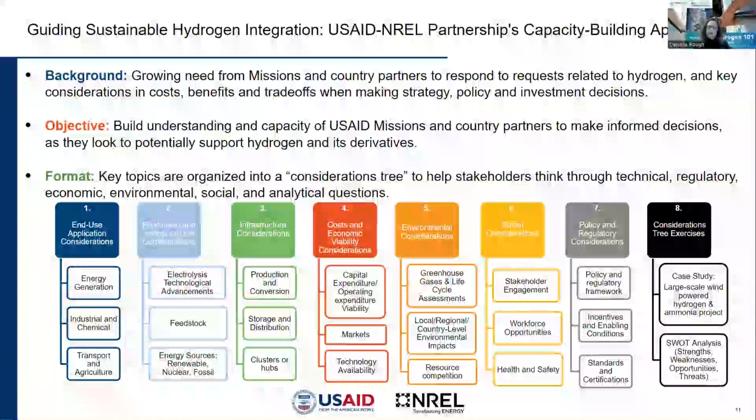In most of the projects that we're working in under the USAID-NREL Partnership, we've been getting requests coming in: how do we approach this hydrogen market? How do we participate in this hydrogen market? What kind of regulatory enabling environment do we need to create to be able to participate in a hydrogen market? What environmental and social considerations do we need to take into account? Do we have the existing infrastructure that we need, or do we need to build new infrastructure? And if so, how much does that cost? What are the health and safety considerations associated with hydrogen?